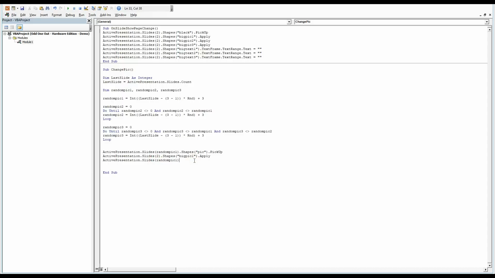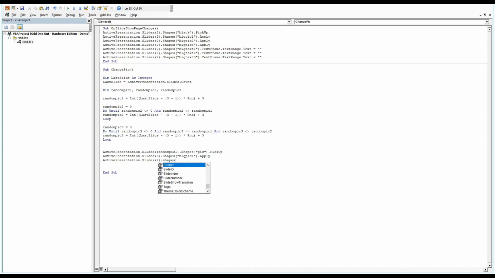And this is going to be the text. In fact, actually, think about this, I've done this the wrong way round. My apologies. So this is actually going to do it a little bit of an easier way. Active presentation dot slides 2, let's have a look at that text box and just say this text box equals that text box, rather than copying and pasting the text.